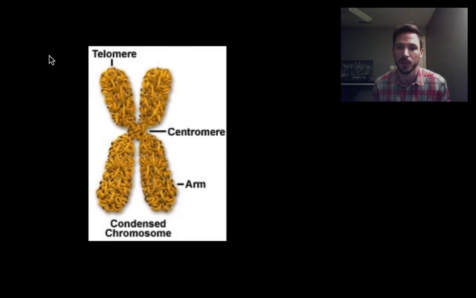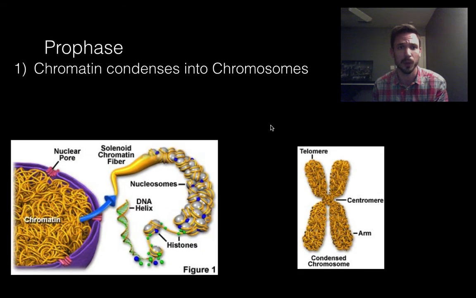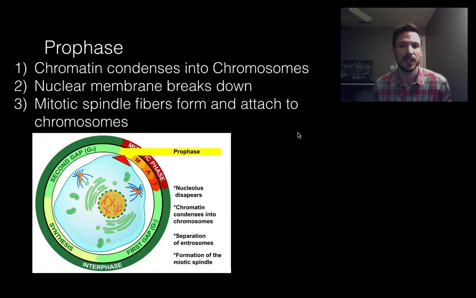So here's a picture of a chromosome. It's got an X shape, and each half of that X is what we call a sister chromatid, with a D, chromatid. And these are genetic copies of each other. So during that S phase, this is where we copied all that DNA. And this whole process is about taking that X and breaking it off. So one half goes one way, and the other half, the copy, goes the other way. So again, a crucial part, we're going to take that chromatin and condense it or pack it up into these chromosomes. A few other things are going to take place that are crucial.